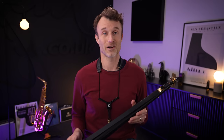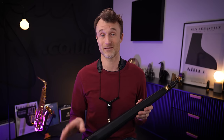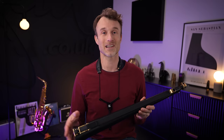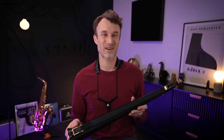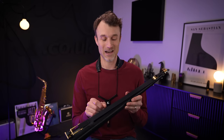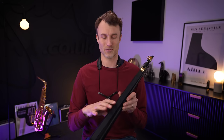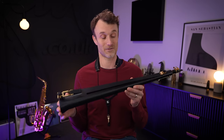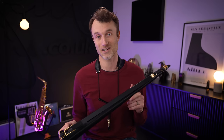Now, there's a little bit of history of slide style or glissando style instruments in the past. I believe Leonardo da Vinci actually invented a flute way back when, which had a sliding mechanism. And of course, there were some early attempts to produce slide saxophones in the early 20th century. But they were kind of flawed from the start, really. For a start, the sliding mechanism leaked. And you were only able to slide up and down to find your note. You weren't able to use the fingering system that we can, which is the main innovation, of course, of this instrument. So things have come on a whole load with this new Glissotar design.